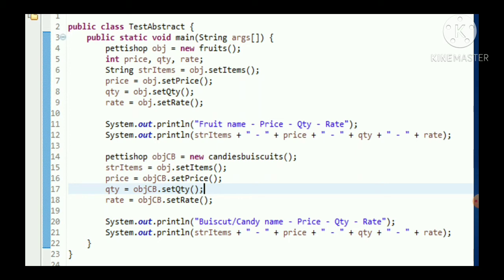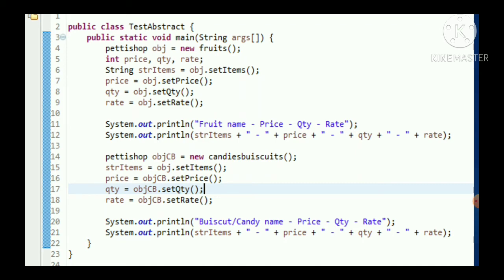So I declare the object name called obj, but while initializing I give obj = new Fruits, because Fruits is a child class. I should not give new PettyShop, because I should not create an object for an abstract class. I need to create the object for the child class only.